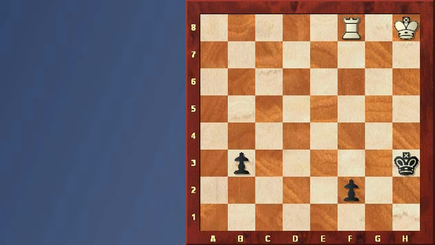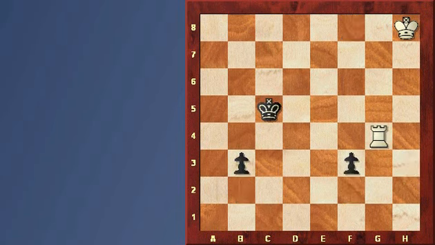Now, how should black play for the win? The b pawn is just too close to the promotion rank in order for white to hold the position. Okay, let's take a look at rook to g1. How should black play?